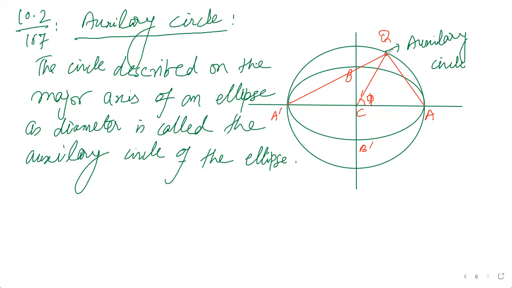तो यहाँ से अगर मैं एक परपेंडिकुलर ड्रॉ करूँ, ये परपेंडिकुलर ड्रॉ किया हमने, तो ये मैं हमेशा N लेता हूँ और जहाँ पे ये कट करा इस पॉइंट को आई विल टेक P, तो ये P आपका एक पॉइंट होगा. ओके, सो P be a point on the ellipse, Q be the point on its auxiliary circle, then the angle ACQ, angle ACQ है ना, this angle is called the eccentric angle.